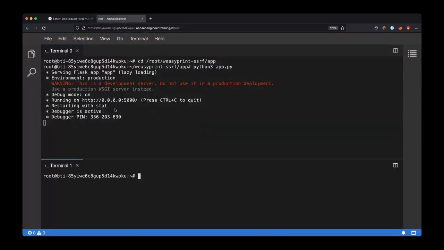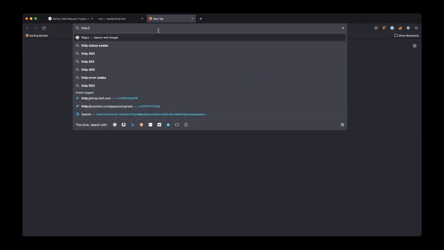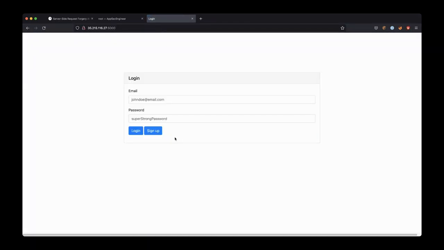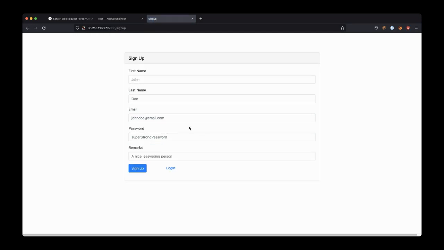So let's access this application on port 5000. Here I have a standard application where I can sign up, right? So I say hi, last name Bhargav, abhay@test.com is my email, and I set a super strong password.